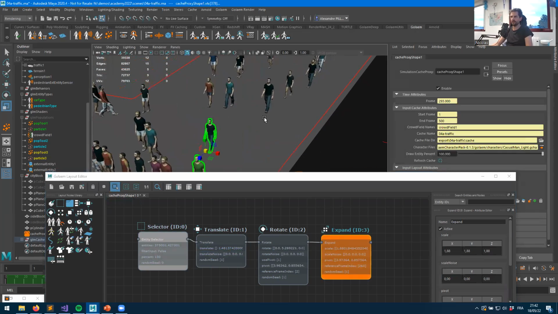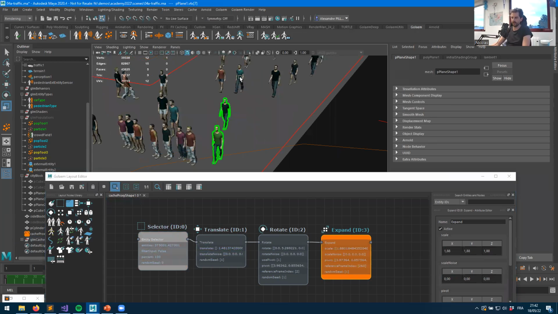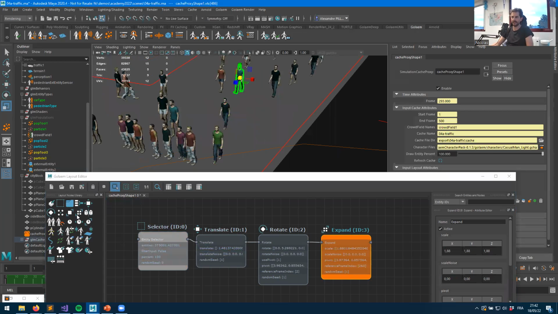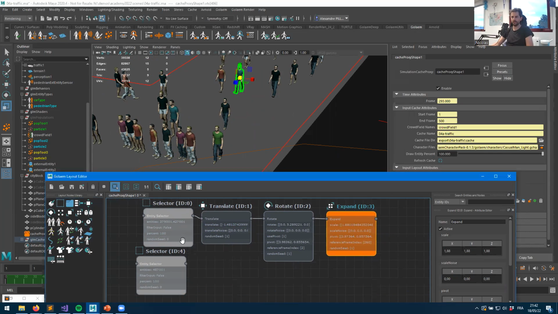Let's say for some reason you want to apply the same deformation on that guy. You can just select that guy here in the viewport. So press F9, select that guy, bring a new selector node. The selector allows you to select characters. The selector is that second node in the library. Drag and drop it into the editor.